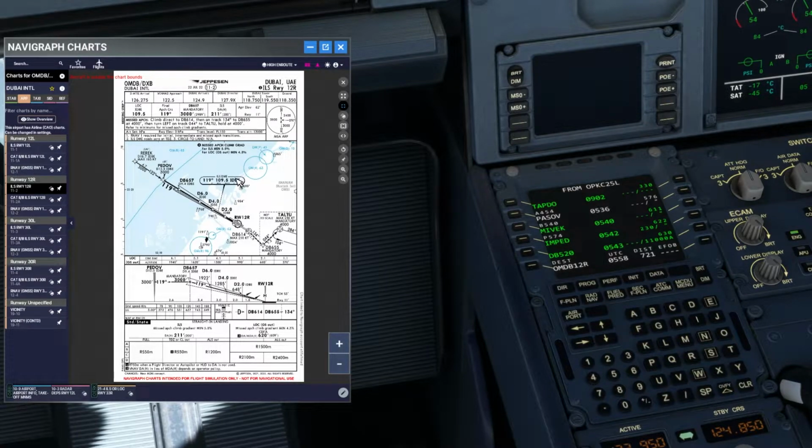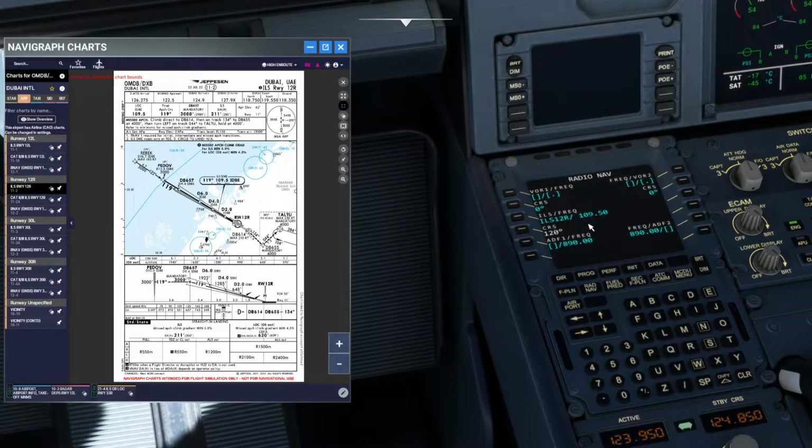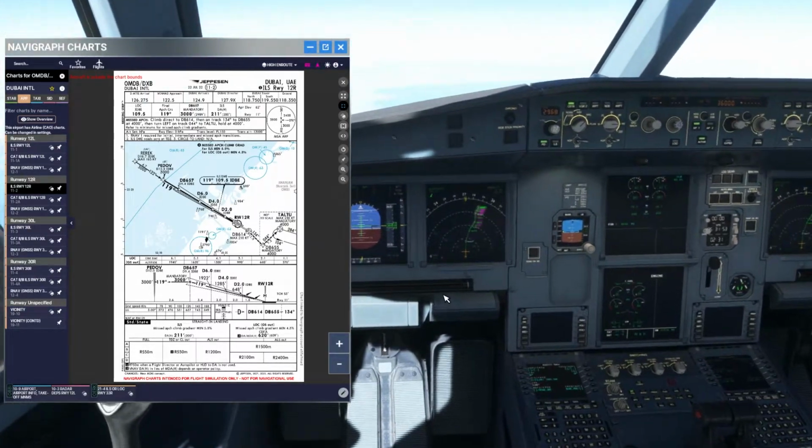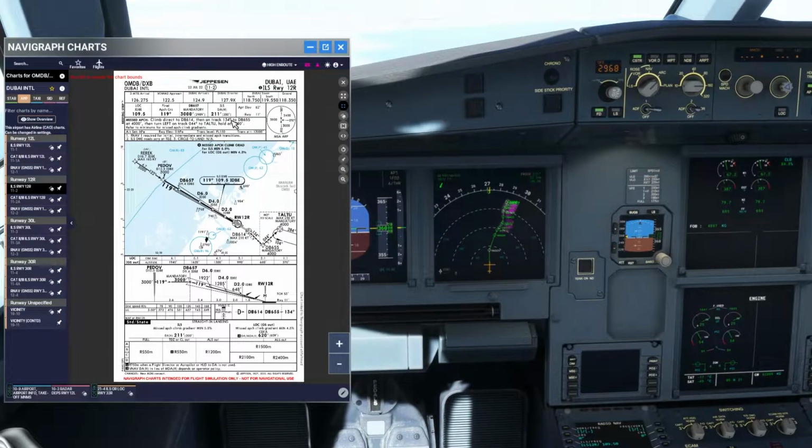You can see the information that you need to know right now is regarding the localizer, which is for the landing. It's 109.8 IDBE. If you go to the RadNav, it's 109.50, and it's coming ILS 12 right. So this ILS frequency is already mentioned over here. The heading is 119 degrees, which will be automatically set by the autopilot. You really don't have to worry about this. The information that we are looking for is the ILS DA/DH.